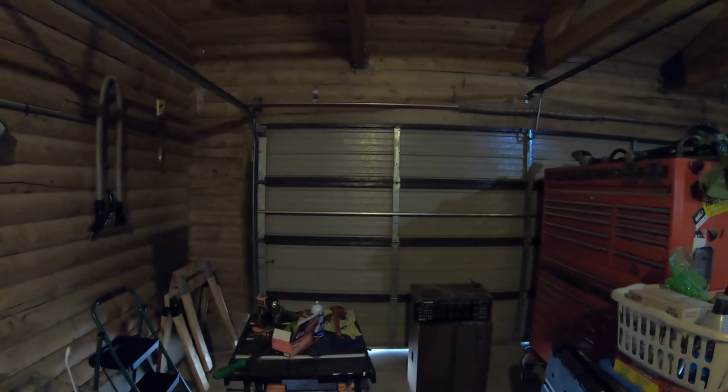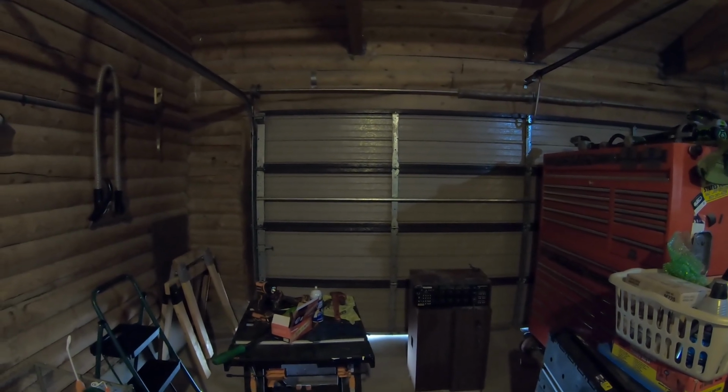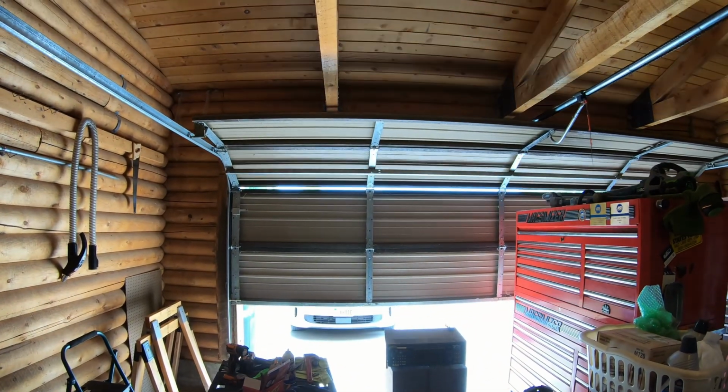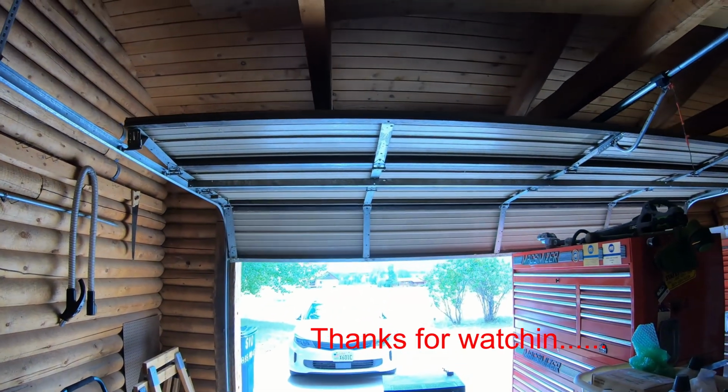Okay, he's finished. We're going to see if it sounds better and works better, or if it gets stuck. And that sounds better so far. Okay, that's how you change the rollers on a really old garage door.